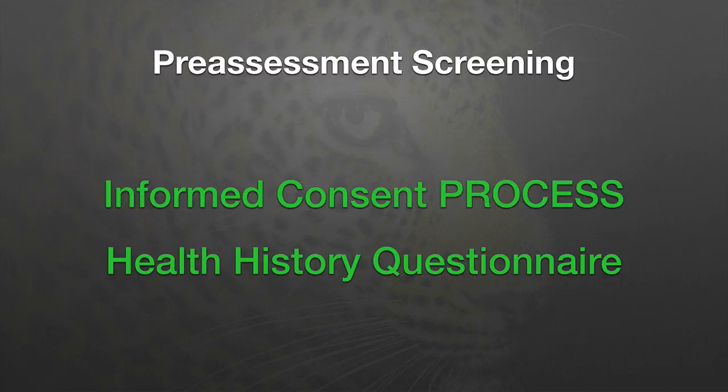All right, pre-assessment screening. Now, we also talked about, in lengthy detail, pre-assessment screening, running through the informed consent with the client, and then taking them through a health history questionnaire, which you all did, and that's actually your first lab, to find out their family history and everything else that you might need to know to see if there are any contraindications for exercise testing, because some exercise testing requires maximal effort. And if that person has a cardiovascular event, say they have a heart attack, while you're running them through that graded exercise test, but you didn't run a health history questionnaire, that could leave you liable.